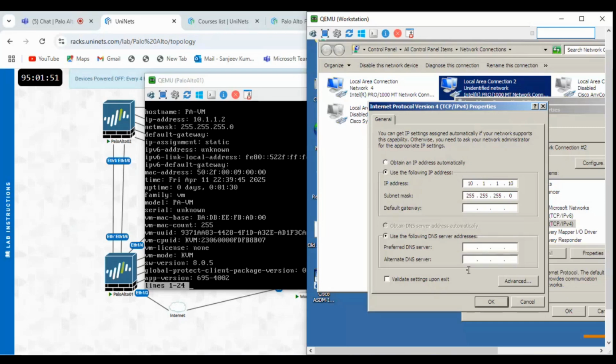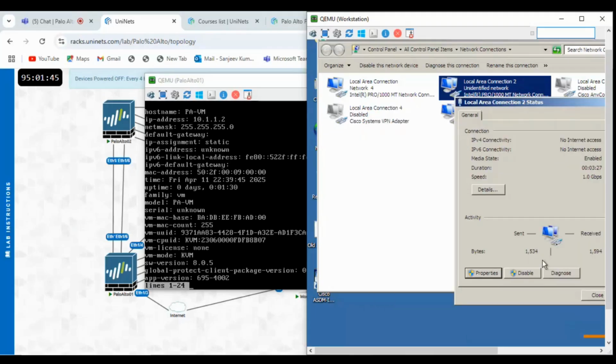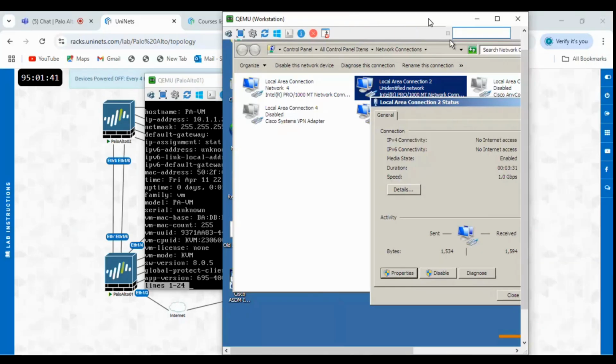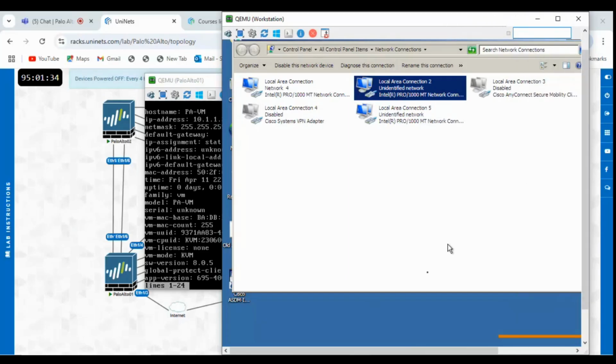Then what we will do is go to Google Chrome and here we will type HTTPS colon 10.1.1.2 and press enter. Guys, here we are getting this Advanced option.